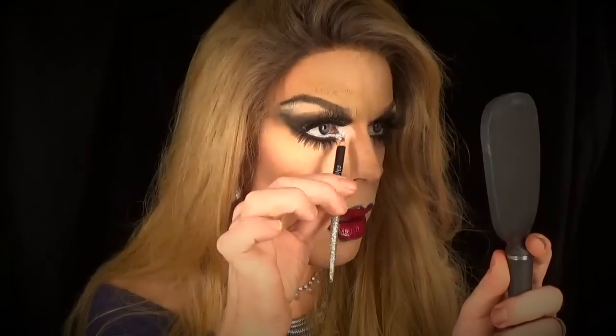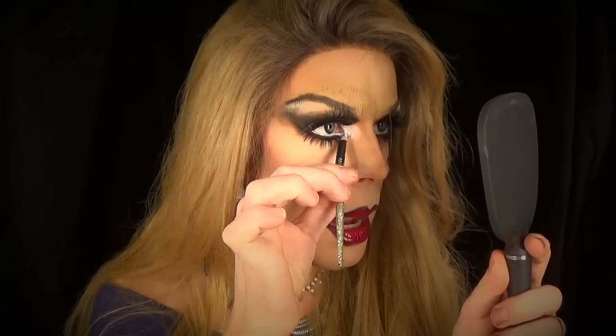Alright guys, so we're almost finished with today's tutorial, and I'm kind of liking this look. Do you like it? Right, so we're just going to go in with the finishing touch, and we're going to use this pen right on the tear duct. Maybe it's a nerve thing, I don't know, but I always want to sneeze when I do this. So let's try just a little bit.